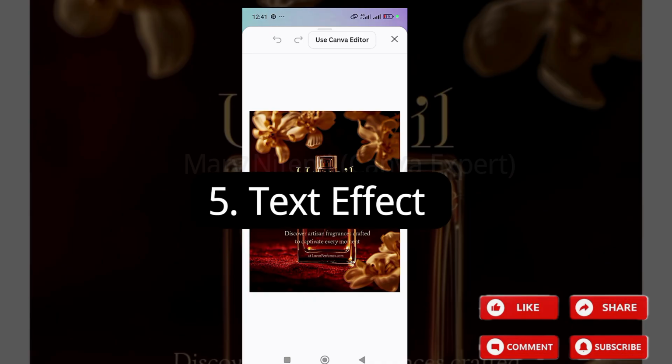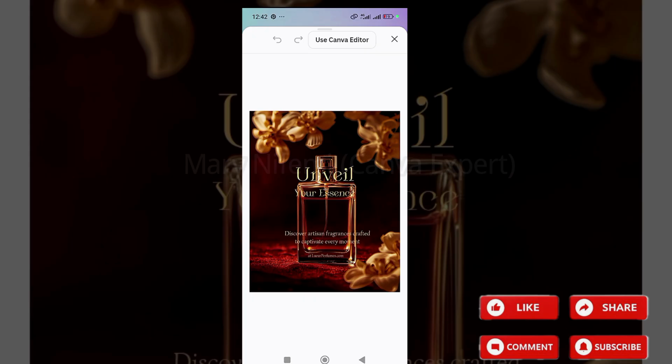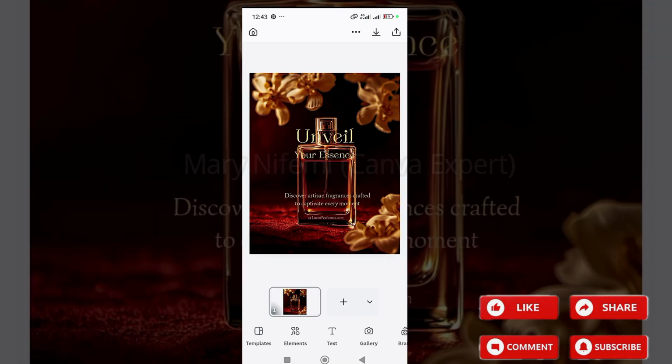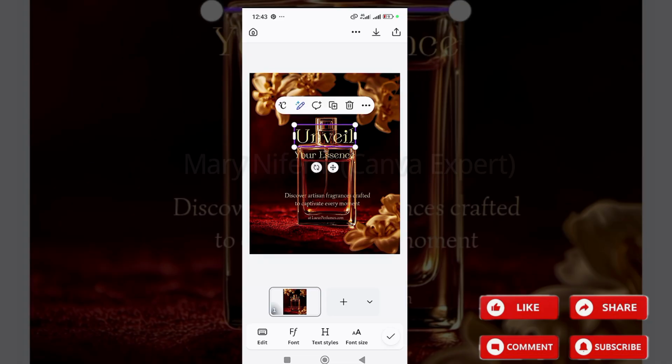We have the fifth feature, which is text effects. Let me show you text effects. So let me click on the Canva editor. Now here is our flyer. Then I will click on this unveil to just show the sample of how the text effect works right on Canva. Then I will scroll forward to effects.